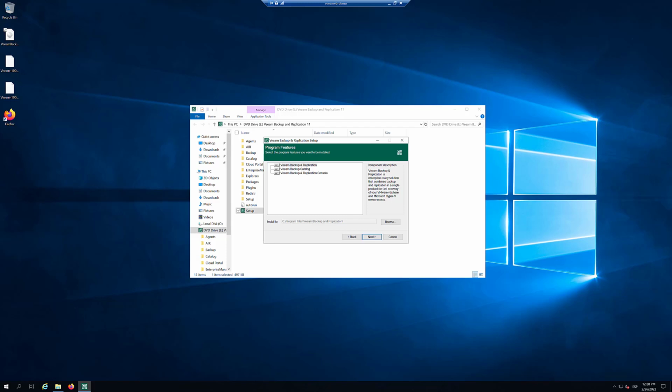Accept the defaults on the program feature page unless you have a good reason to change anything. Press Next. On System Configuration Check page, press Install and wait for completion. A reboot may be required after this, depending on your operating system. If this is the case, reboot and go back to step 1.